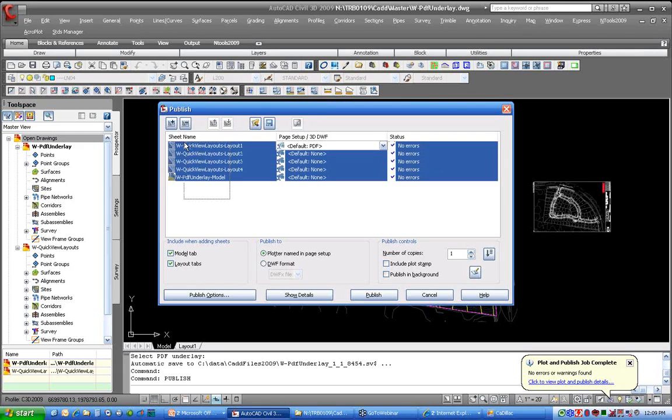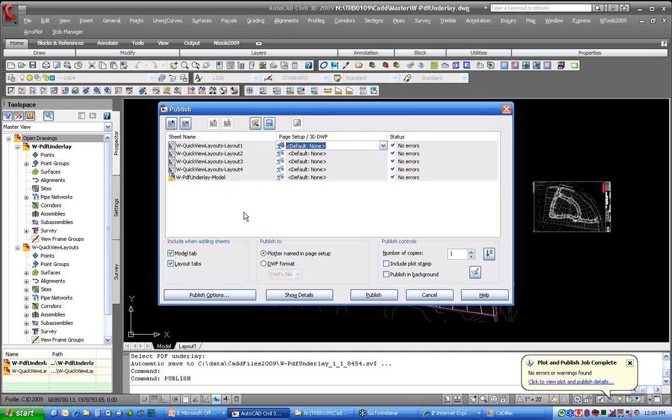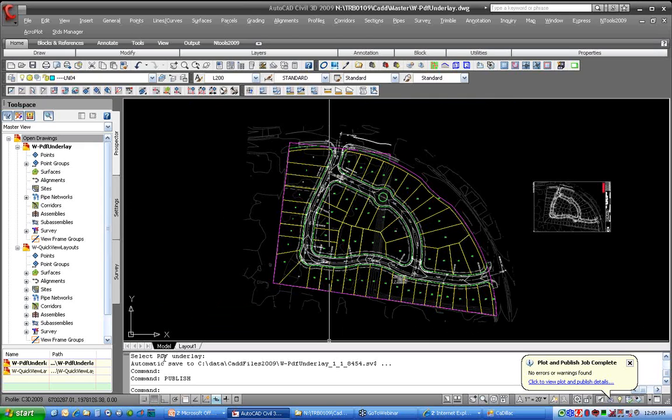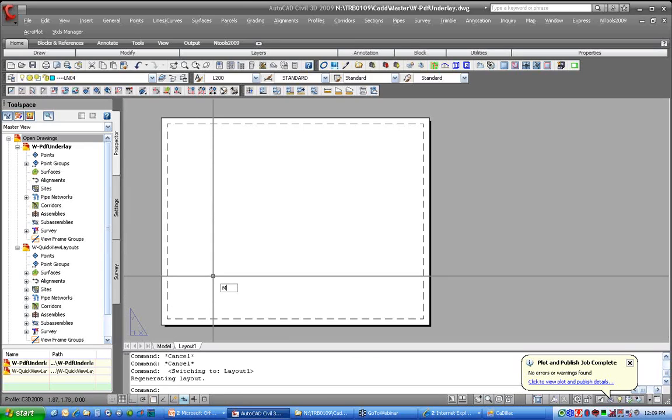I'm not sure how well this will work, but we will try. See, it's like I need to make, hang on a sec. I need a layout of this one.